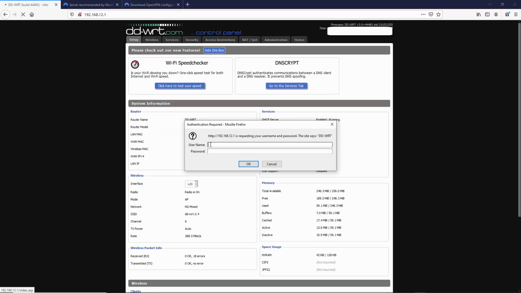You're going to be asked to enter your username and password unless the browser's already cached it. If you've had it from us, the username is going to be admin, and you're going to know your username and password, I'm sure, but if you've had it from us, the password is either going to be password if you've had it most probably more than 12 months ago. Now the new password that we've changed, because DD-WRT recommended that we use a stronger password, is going to be L0CKD0WN. Again, you're going to know what your password is. If you haven't had it from us, obviously you're going to know your username and password.